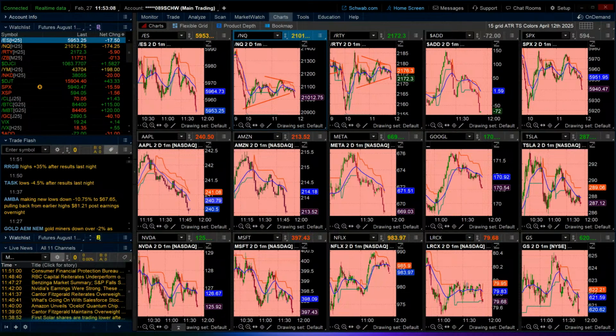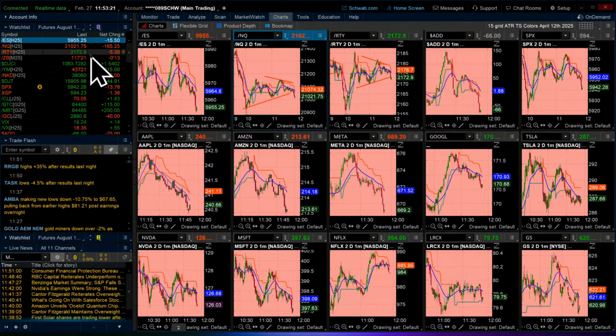Overall, we're okay. Not great. We need to see it bounce from here. I'm not sure we're going to see it bounce, just to let you know. Not sure. I would have to see the Russell up. That would get me excited. So that's where we are right now.